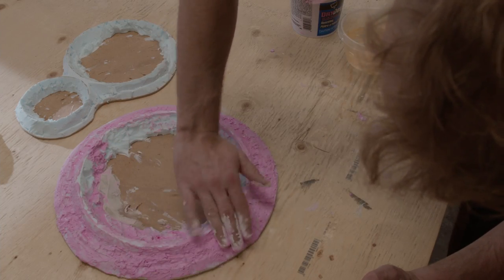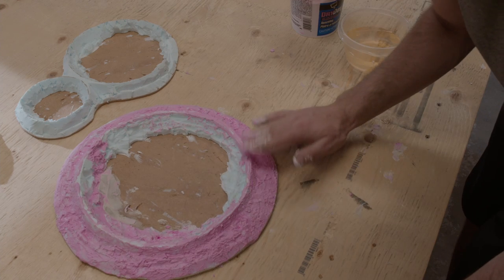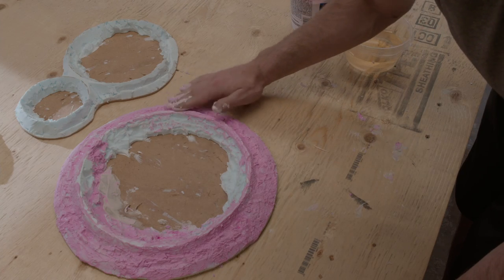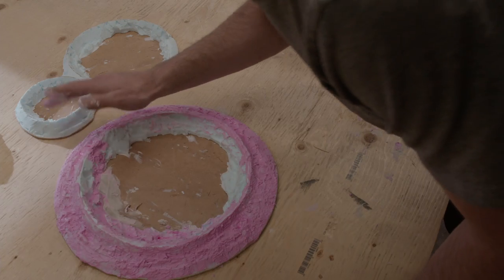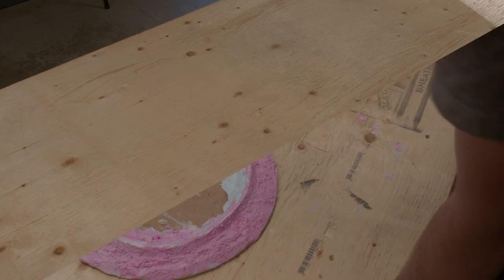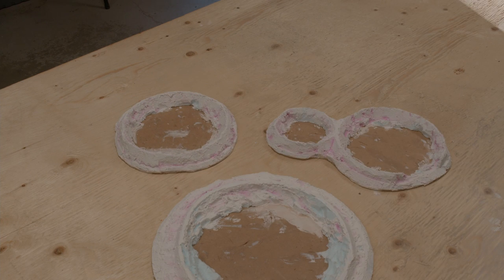So here I'm just using my fingers to tap some texture into the spackle because there's a lot of streak marks from spreading it around, and this is going to help remove those. It just gives it a more natural aesthetic, in my opinion. You could use a sponge, or maybe if you think of something else to give it a better texture, go ahead, but keep in mind the spackle will dry and probably ruin whatever it is you're using on it, so that's why I use my fingers. Easy to wash.